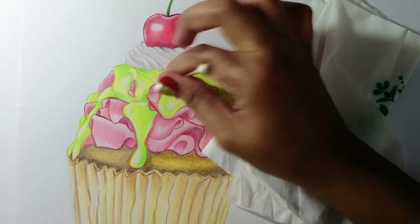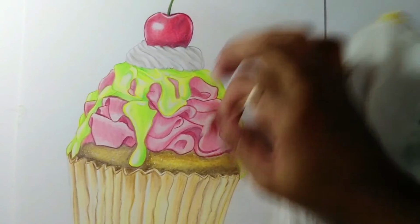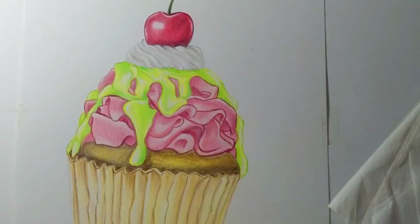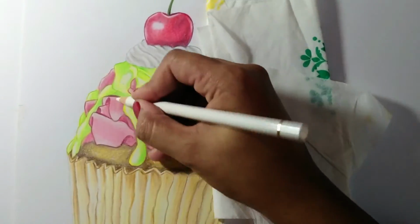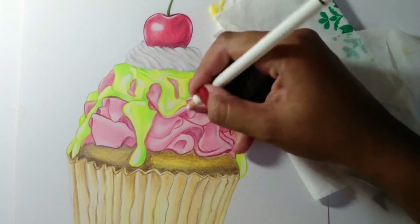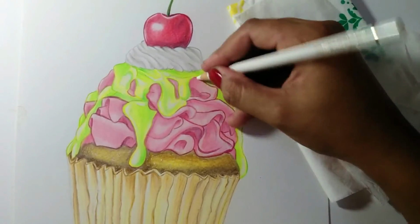Use the white pencil to blend areas because it will seal the colors underneath it, and it will be the final layer. So you have to be very careful while using a white pencil or the final blending color.